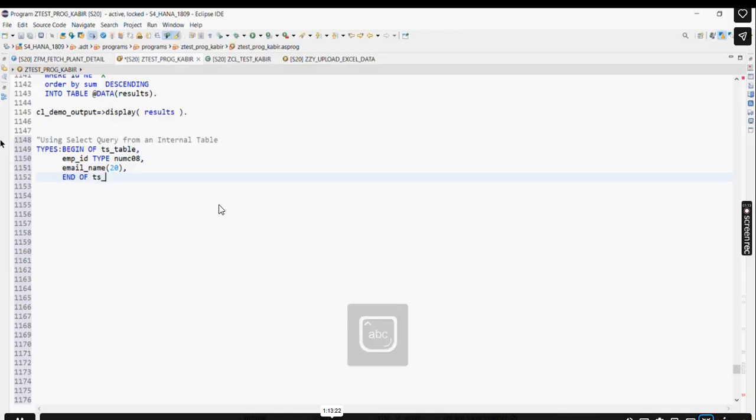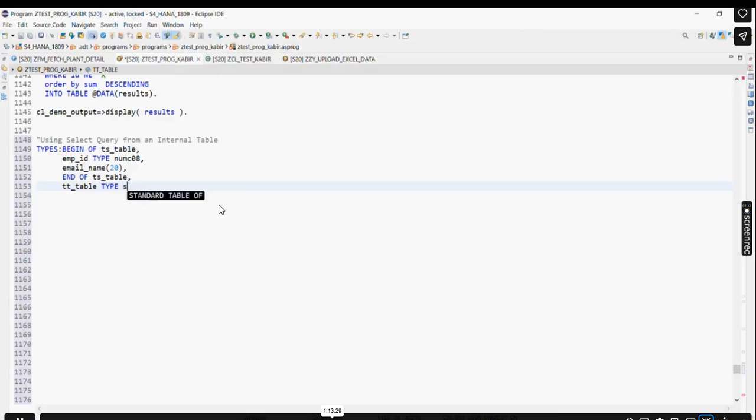Then end of ts_table, tt_table, type standard table of ts_table with empty key.